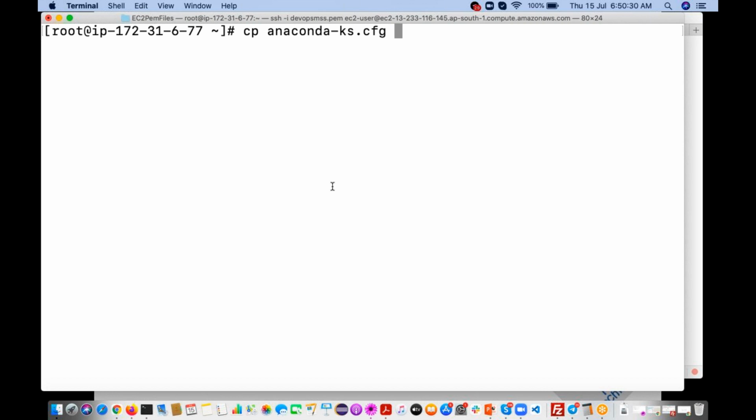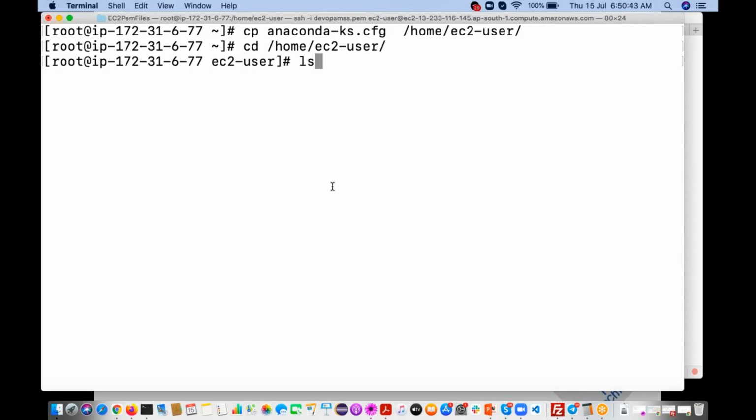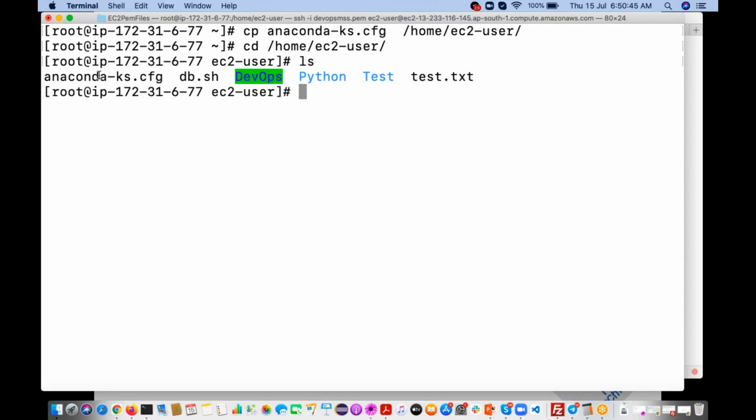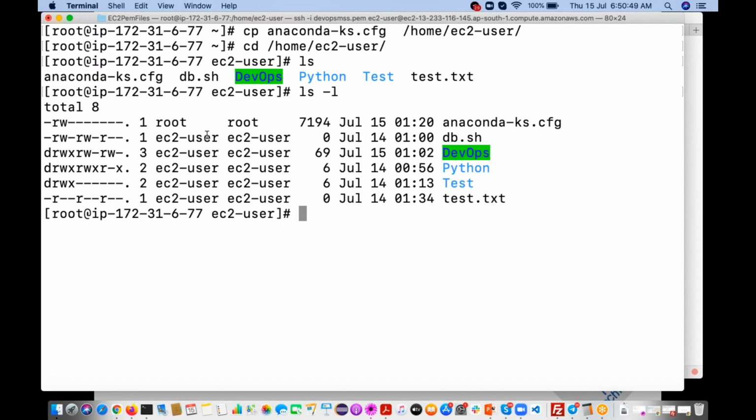So we can create soft links for directories, but we are not able to create hard links for directories.